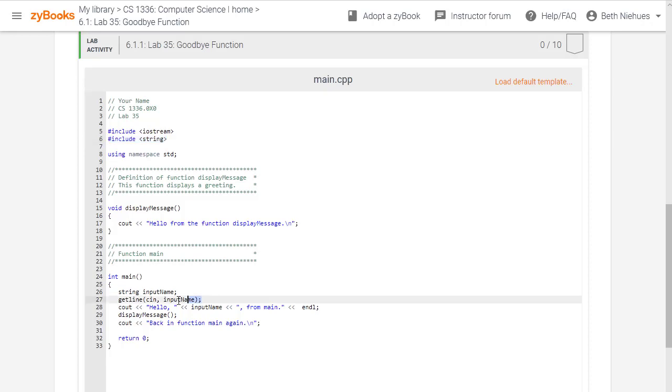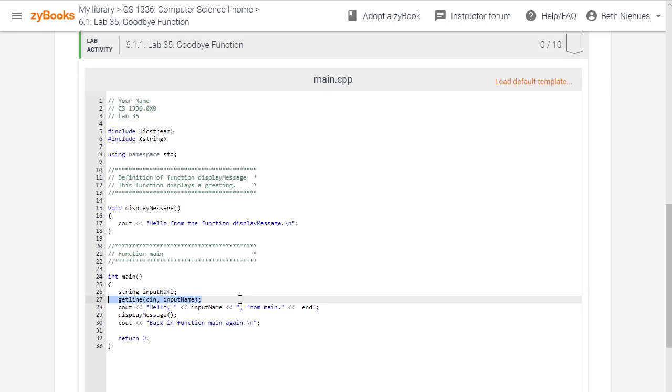And then a review of getline. Remember, getline will read from the cin object that you see as the first argument, reading it into a variable input name. Now getline will read embedded white space characters.